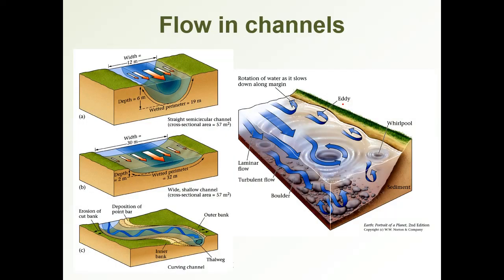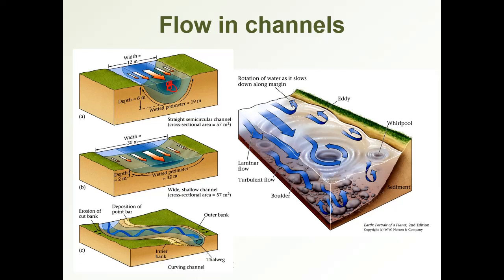So if we look at a channel, we will see that the water flows differently depending on what part of the channel we're at. In this, we're looking at a single channel. Sometimes streams have more than one channel actually. So in a single channel, if we look at a straight section of that channel, the fastest water will be in the middle. That's in the middle vertically as well as horizontally because we get drag along the edges. So the middle is the part where we're not having any drag.